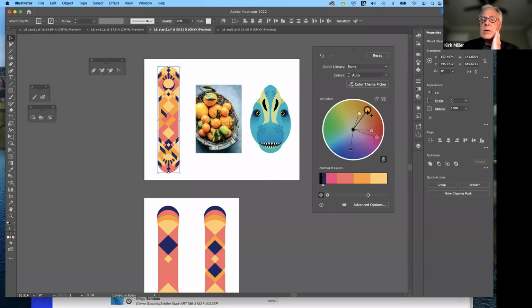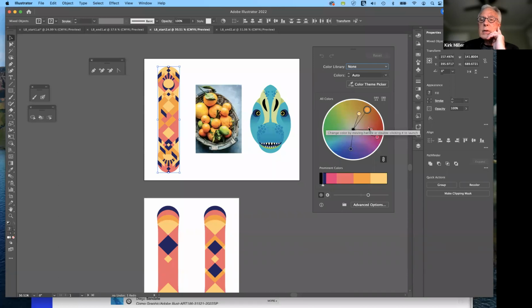If I want to change the color scheme and keep the relationship of all of these the same, all I do is click and drag like so. And notice how it recolors the whole thing. That's really cool. So you can create new color themes from this. It really is kind of mind-boggling to do so many of these. So let's go back and reset, and it goes back to the original one.